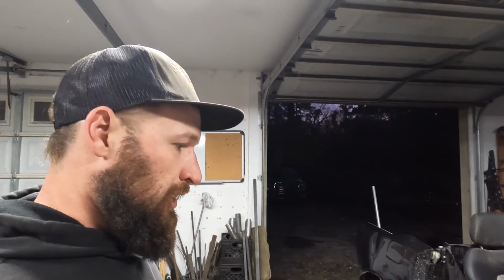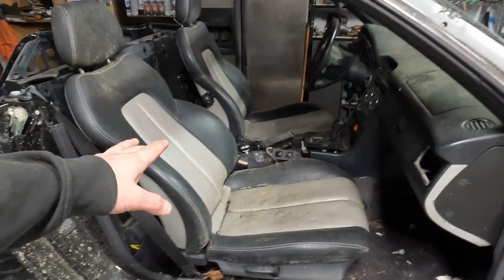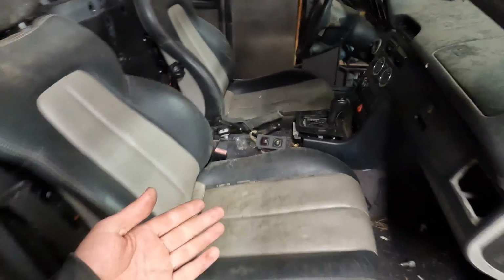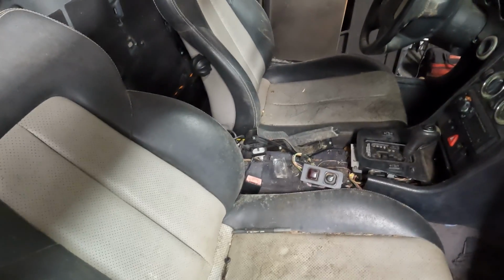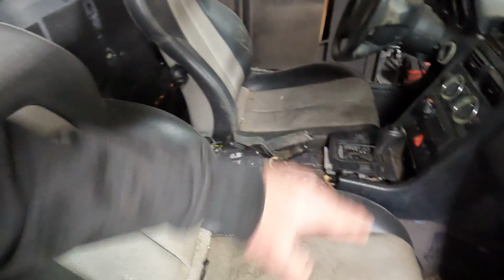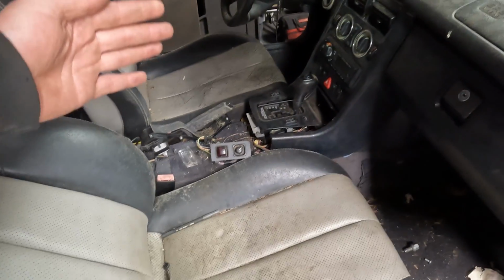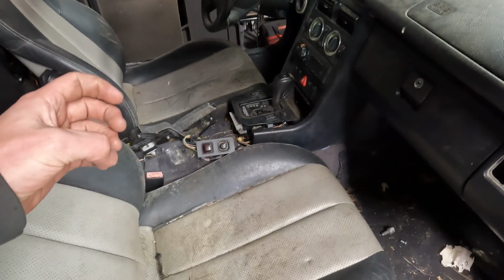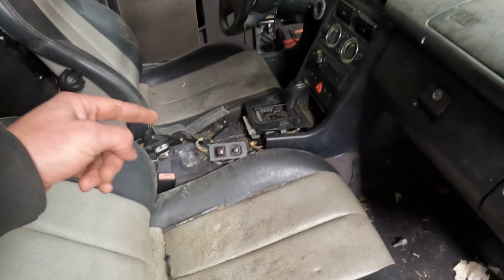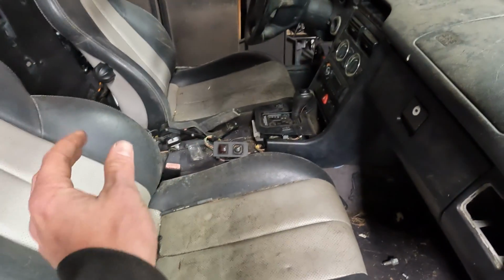So we need to take out the rest of the interior. You know, we got to see what's underneath all of this, and we were just looking up under the car to see if we can reduce this tunnel just a little bit. Ultimately, the Triumph could fit inside of here. So being that the Triumph can fit inside of the actual car here, we're gonna have to do a lot of squeezing. So we're trying to figure out where we can take some width out from here, but the car also has to get shortened this way too.